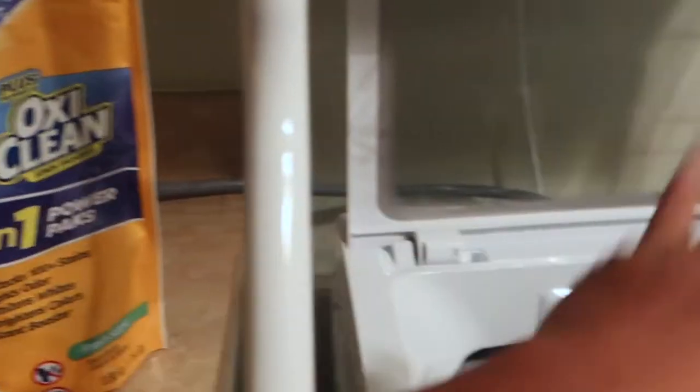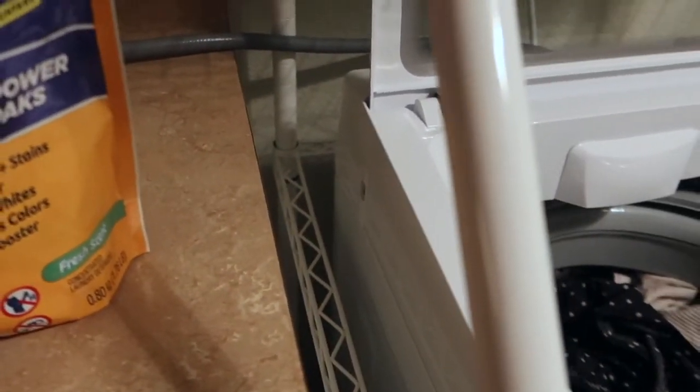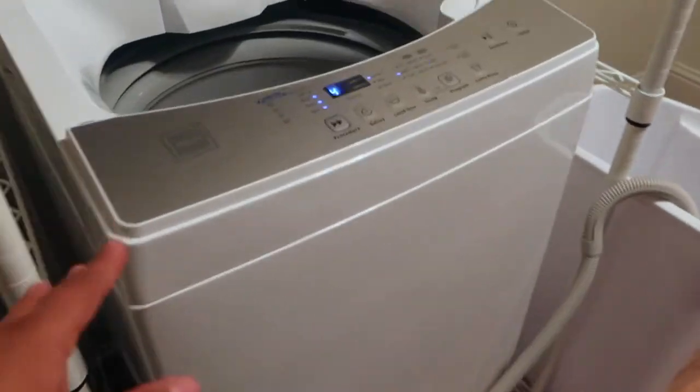And here are the connections. Power. So there's a heater up here. I could just throw it in there. I think I'm gonna just throw one in there because it's a small load for this size. It's smaller than a regular size.